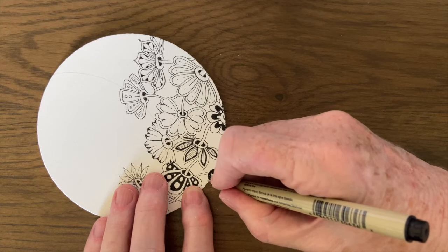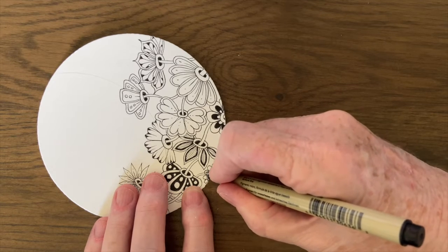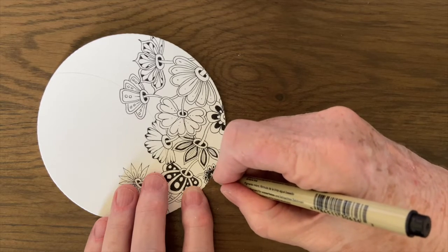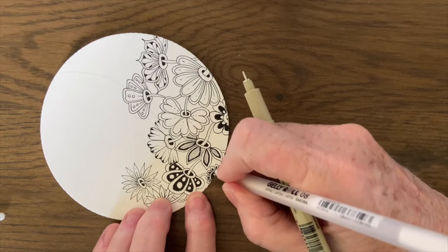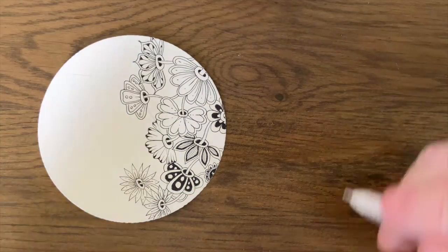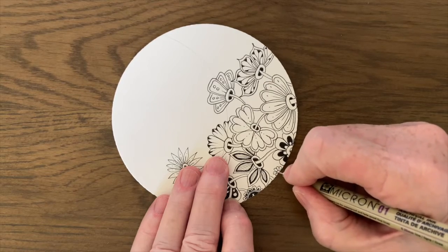I probably should have started drawing this flower before I put in the rest of that stalk. So now I'm having some sections overlapping that I didn't really plan on. An easy solution if you do find you have little problems like this is to use a white gel pen. Now I can go over that here, and if it looks a little bit grey looking, once it's dry I can come back and add another layer. In the overall scheme of things, you won't even notice that white gel pen.